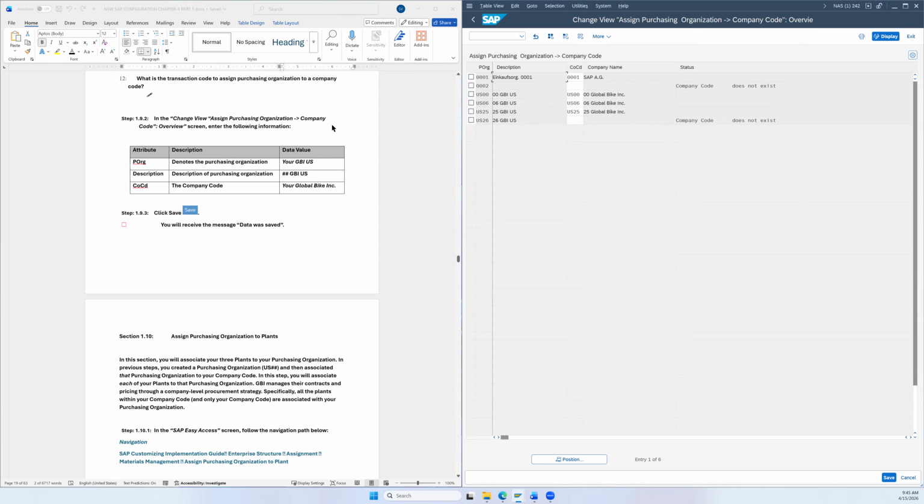Actually looks like the information is already entered. So we just need to find ours. Our US company code, our GBI, and then for company, oh, we just need to put our company code in here. So we're just going to simply search that up.